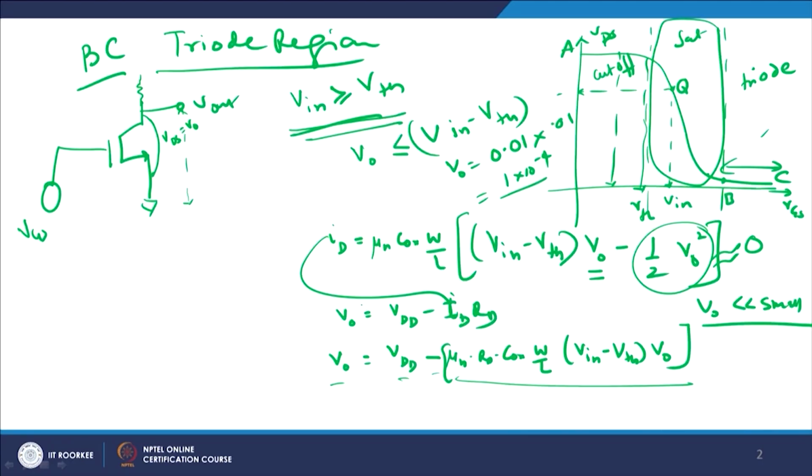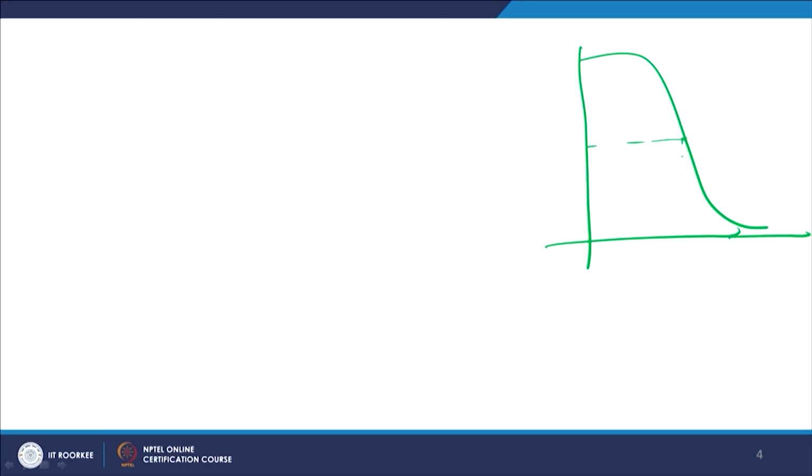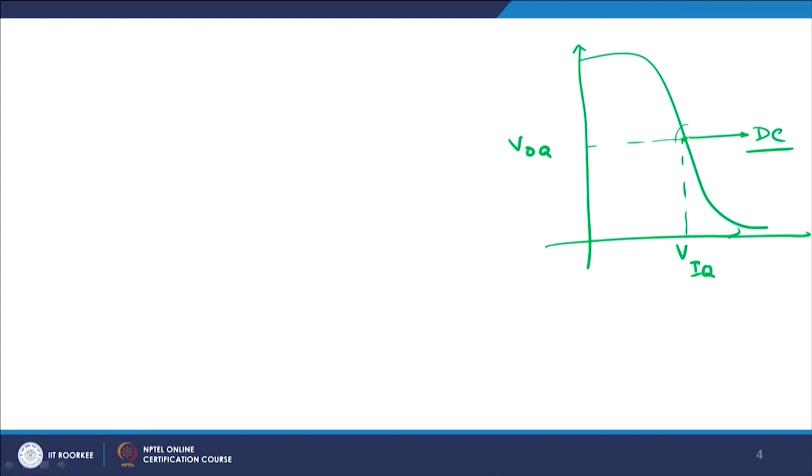Now what I want to tell you is that since we have understood where to bias the device, say you have biased the device somewhere here, almost in the middle of the region, and this is your VIQ and this is your VOQ. So, output Q, input Q, which means that you have to bias it by an external DC source, so that even without an input signal it is placed somewhere in this region. Please be very careful, this is very important, that you need to first bias your device to sit in the saturation region before application of any input signal.